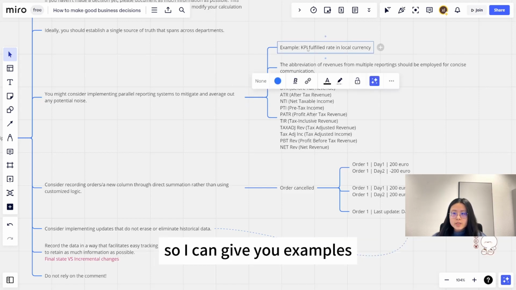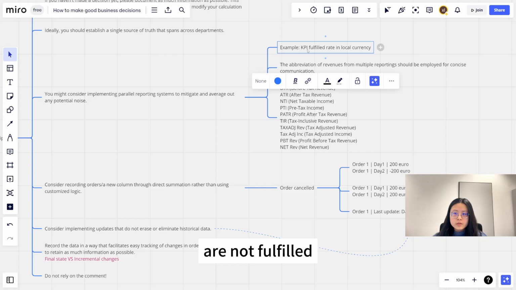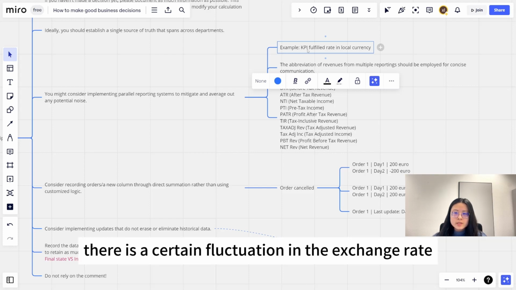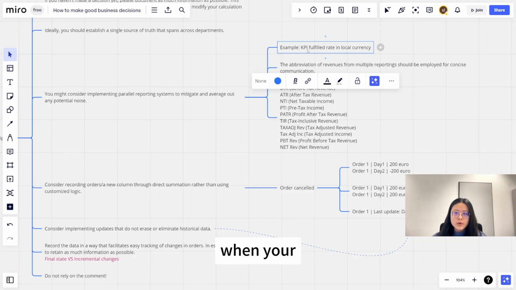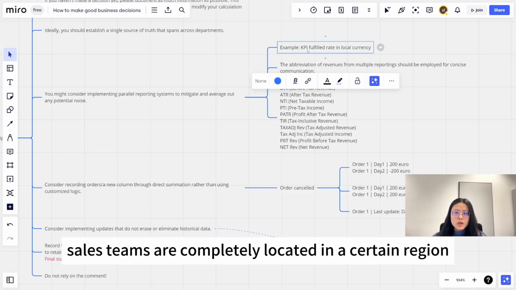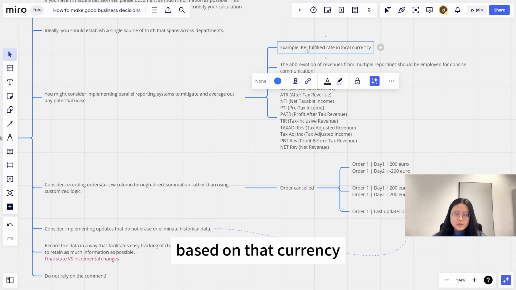I can give you an example. You don't want the sales department's KPI to be fulfilled or not fulfilled because of a sudden fluctuation in the exchange rate. A practice I also see a lot is that when your sales team is completely located in a certain region, you should make your KPI based on that currency.